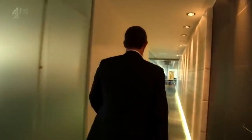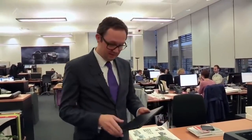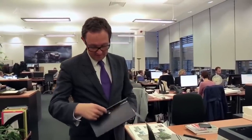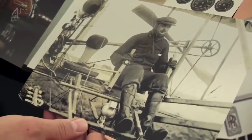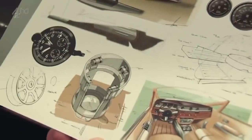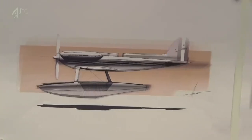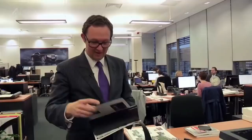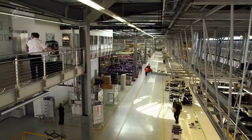One of the things we do, for example, is to look into the past. We did a car last year, which is quite interesting. It's a car, it's called the Aviator. And the Aviator was inspired basically by Charles Rolls. And Charles Rolls, he was a pioneer aviator. And we thought, what might be the car he would drive in that century? So this is where we worked together with our designers to come up with really crazy ideas. For example, the wood interior was inspired by the propeller of a classic aeroplane. This car had even like a jet fighter clock.